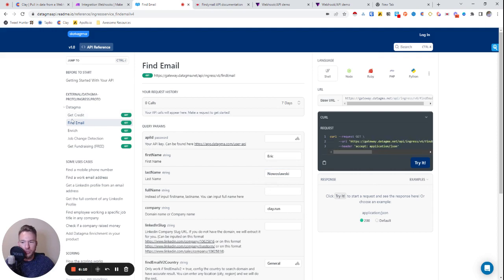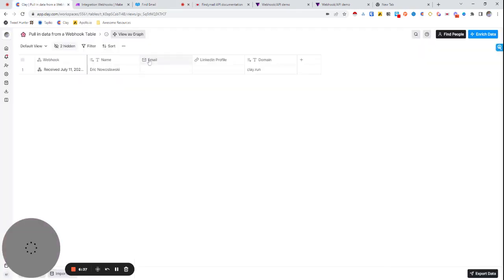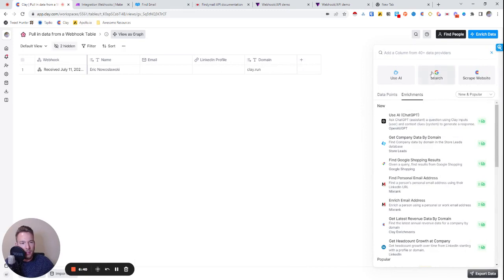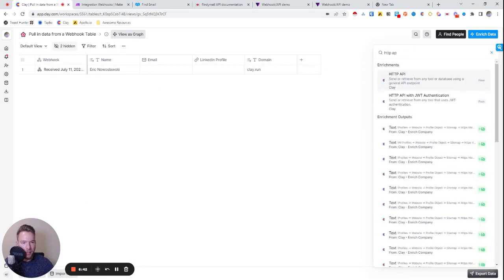So now if I want to use his find email parameter, I'm just going to come in here and I need to add an API key, which then gets added. This is the API. Obviously, this is not my API key. We're going to put that there so that it's there when I can copy and paste it. So I'm going to hit copy on this section and get this endpoint URL. Now we're going to open up the HTTP API, and we're going to go over this.